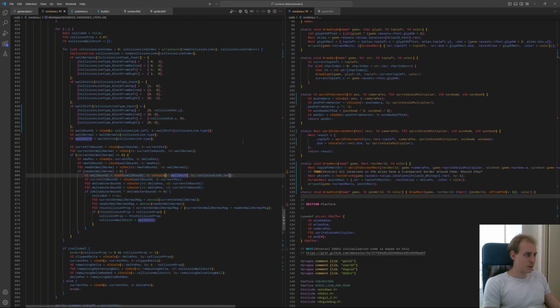So it's wall unit vector scaled up by collision line length, except that the collision line length itself needs to be extended.